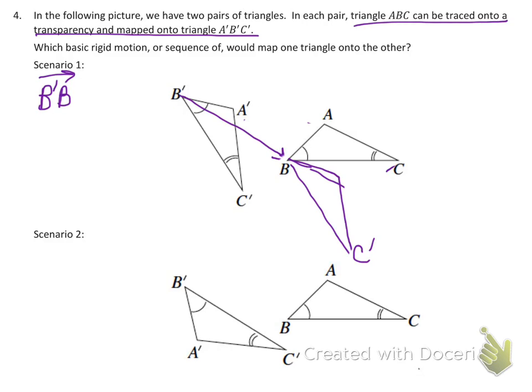And I need a rotation after that. So how would we precisely give those directions? Well, we would say, and the order does matter, right? Let there be, well, I'm going to write it in shorthand. So we're going to translate, and I need to give the vector. So it's along B prime B.